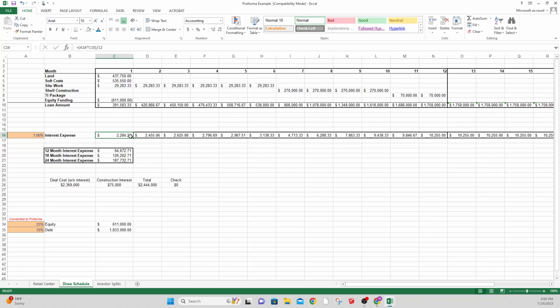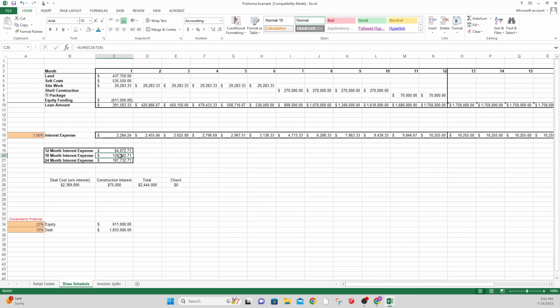But to get back to it, this essentially just shows you that's the total outstanding loan amount. That's the interest rate. So that's going to be your interest in the first month, second month, third month, fourth month. And as you see, it's going up slowly but surely. As you have a larger outstanding balance from one month to another, the total amount of interest you're going to have to pay is also going to go up.